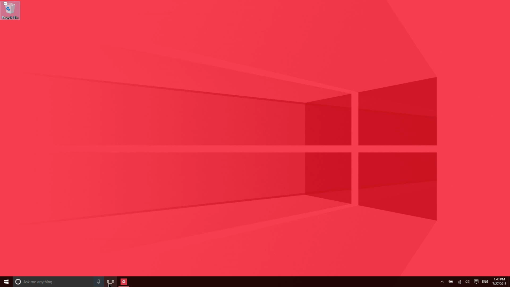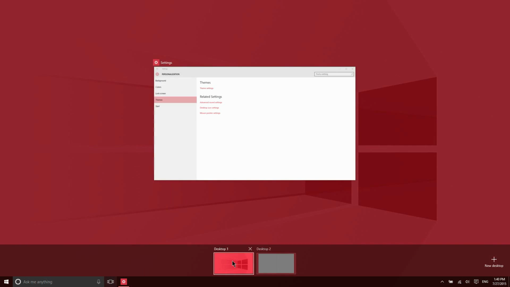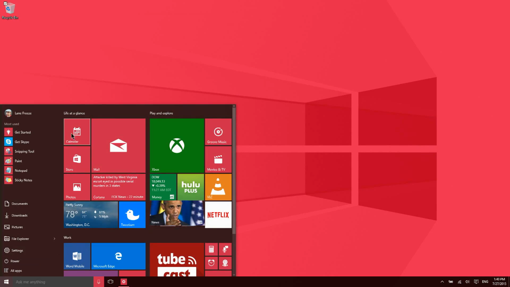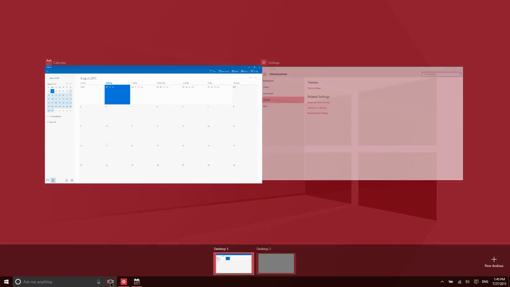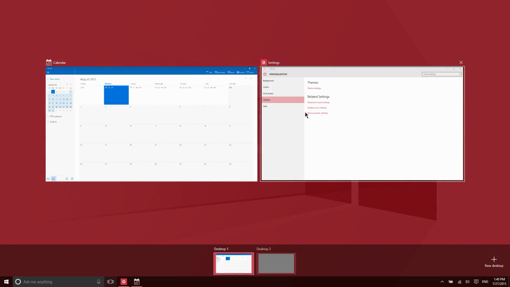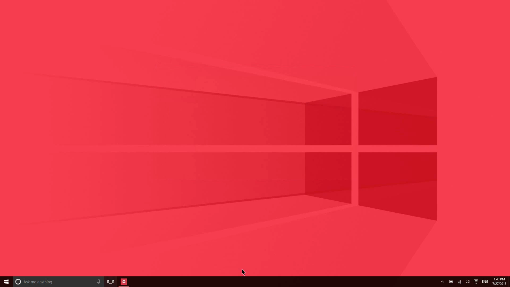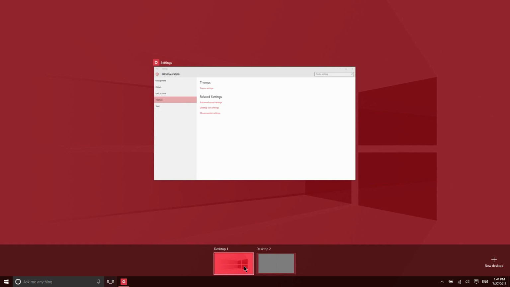Brand new to Windows 10 is Virtual Desktops. This button here takes you into your task view, which shows you the multiple desktops that you have open, and then you can open additional desktops. Now if I was on this desktop and I had multiple applications open, which I'll go ahead and do here, when you enter task view you can also see the applications that are open currently visually. You can also get to this screen by simply clicking on the Windows key and then the tab button, and it will bring that up.